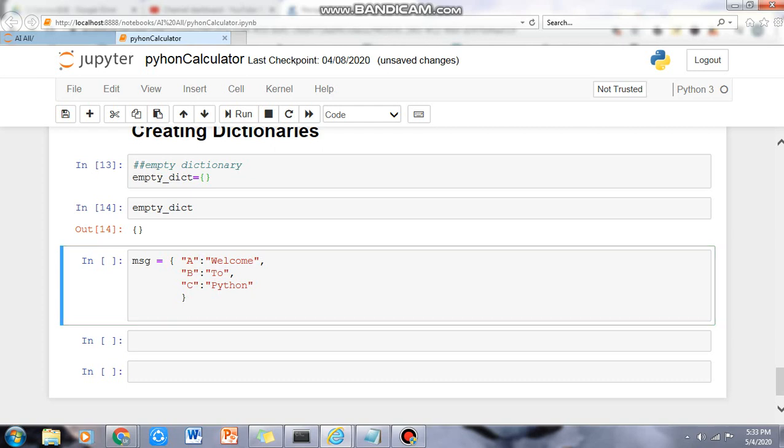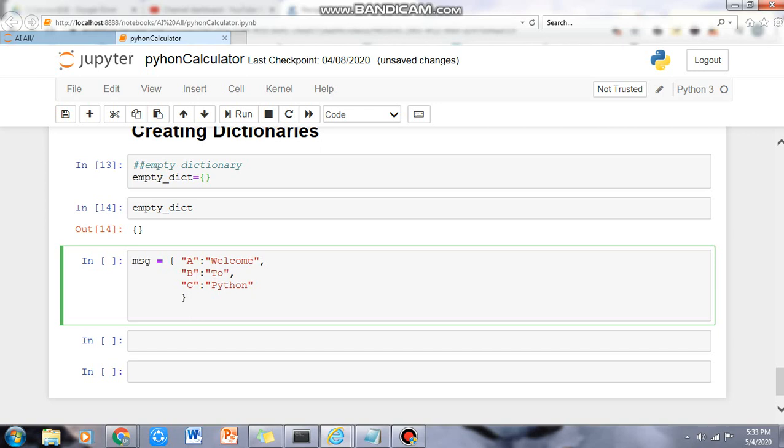Each record, this is one record, this is another record, and this is again another record, is separated from the other record using a comma, as you can see here. So this is the standard way of creating a dictionary.